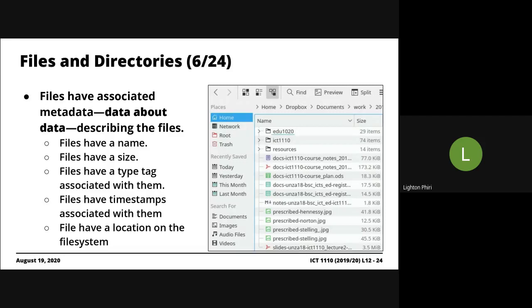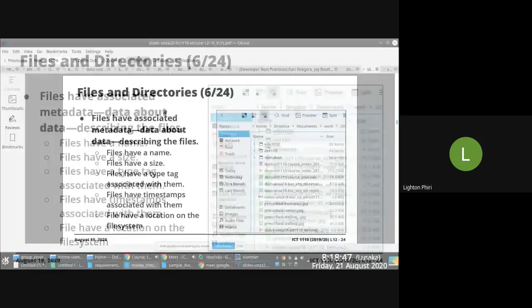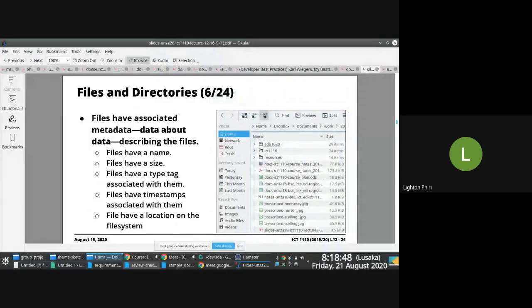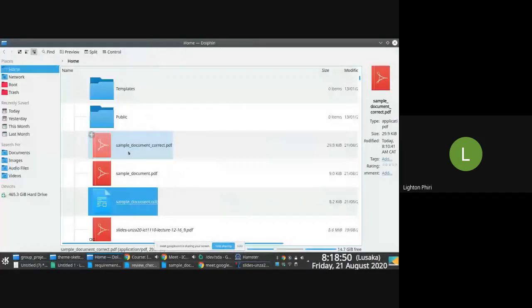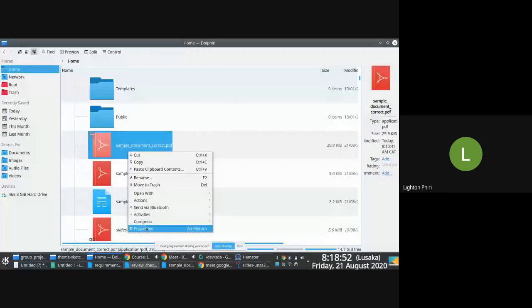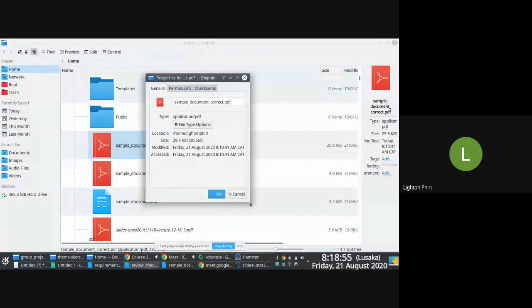And I'm sure you're asking yourselves, why would it be important to know where the file is located? Any ideas why it would be important for us to know where the file is located? If we checked the metadata associated with the file, why is it important that we have the location, this part here?